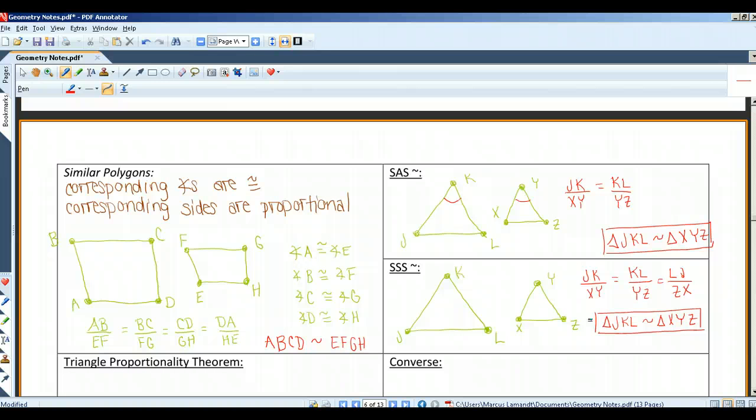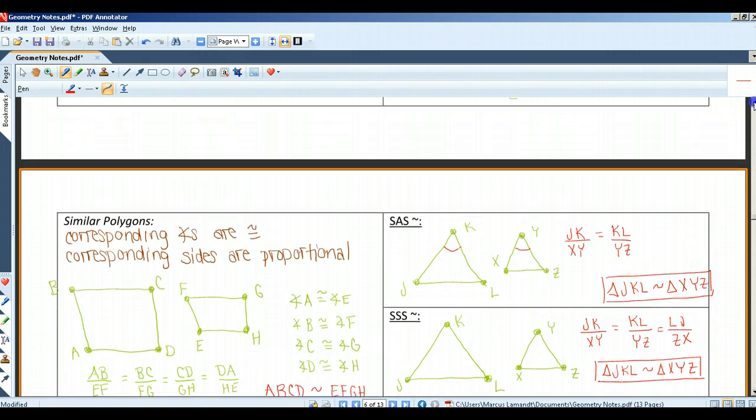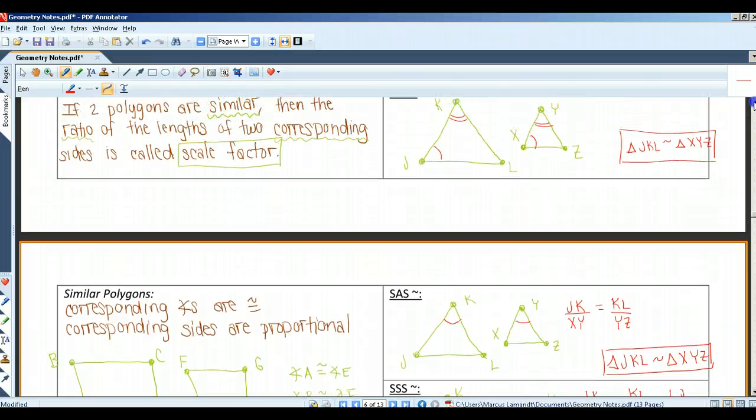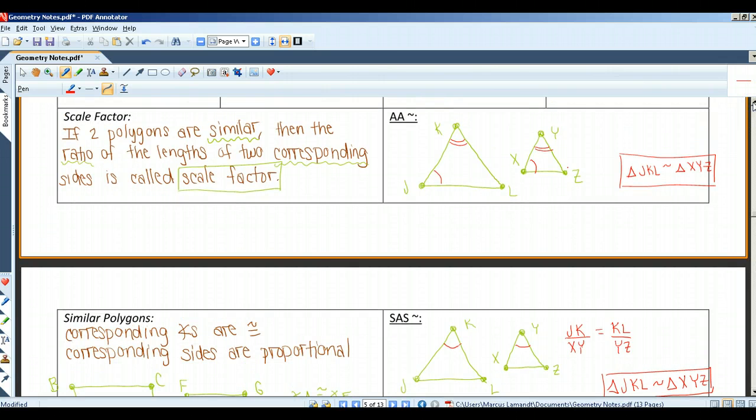These are a lot like the congruent postulates and theorems. Make sure you don't get them confused. Remember, the SSS and SAS and the things that we learned before, those postulates and theorems prove that two triangles are congruent. Congruent means they're exactly the same. These two triangles obviously are not exactly the same. One is bigger than the other. So these postulates and theorems only prove that they're similar. In other words, proportional.